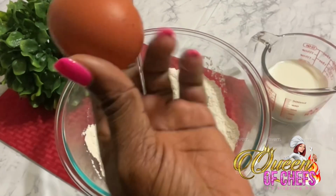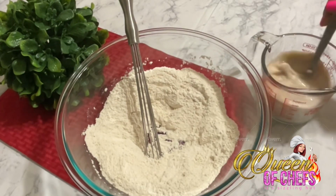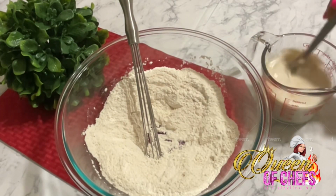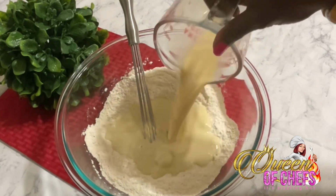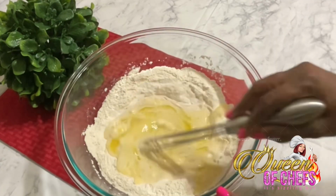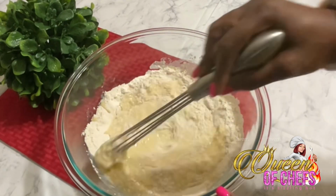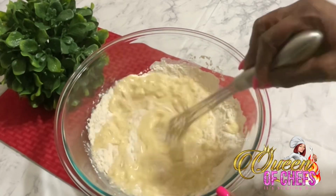Make a well in the middle and go ahead and crack an egg into our milk. Add our vanilla extract, mix everything very well, and then add it to our dry ingredients. I'll then go ahead and add in our melted butter. I'll stir everything very well until I get a smooth consistency.